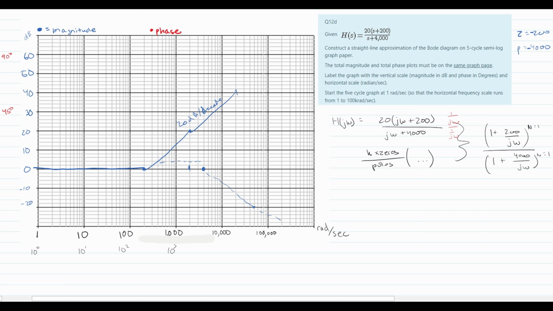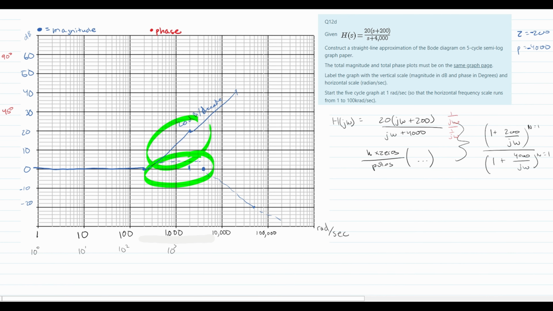Because the total magnitude is basically the graphs added together. All of the different magnitude graphs added together. So we have this, and it's going to just go up because we can see that it continues to be 0 for this second one right here. So the only one that we're going to care about is this right there. So we're going to go up until we hit approximately this point right here, right?